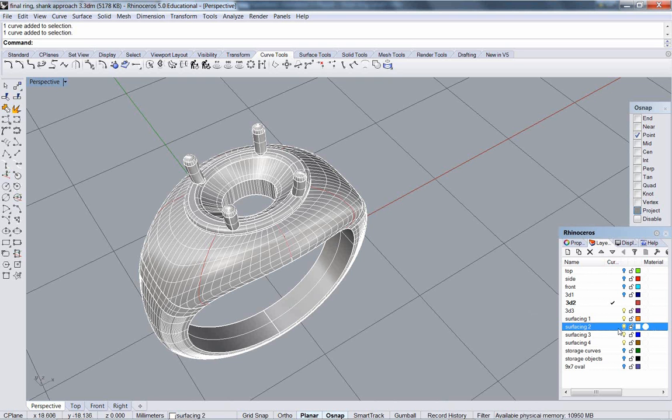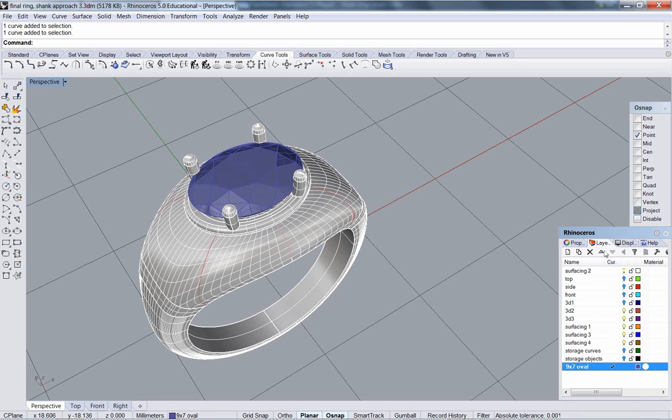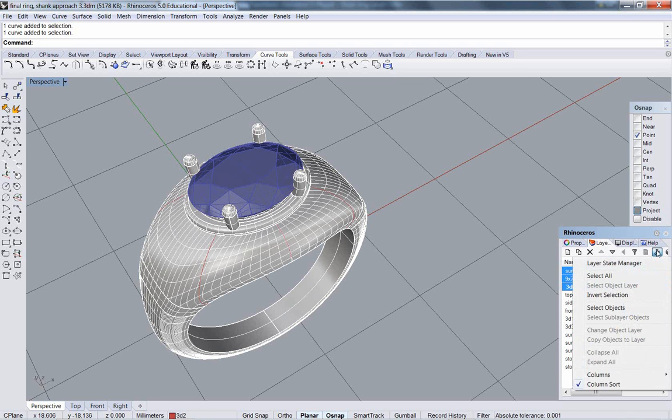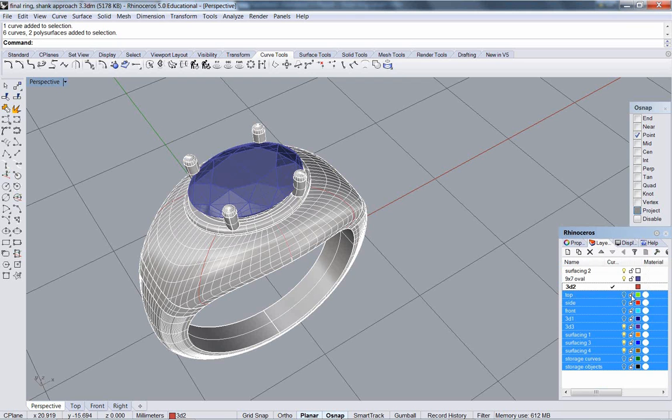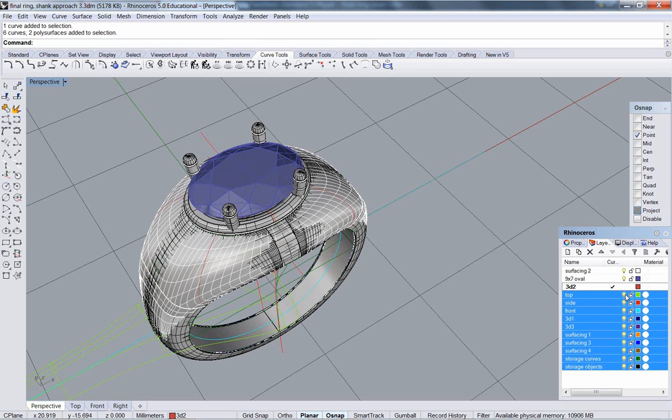Like we did before in the previous tutorial, those of you who watched it, I'm going to simplify this file. I'm going to move the 3 layers that have information I want to keep to the top. Hold down the Shift key. Select those 3 layers. Hit the Tools button. Invert. Nope, didn't want to do that. Invert selection. Then play with the visibility to turn on all of those at once.